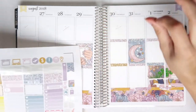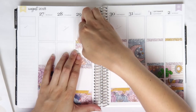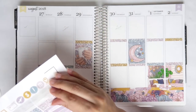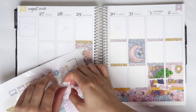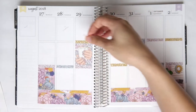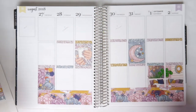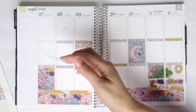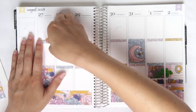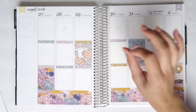That's why planner-wise I don't know what's going to happen. I'm trying to pre-plan — I already know all of the kits I'm using this month for September. But all of our stuff is going into storage, and they're actually putting us in a place to live for 30 days, so our stuff will stay in storage for 30 days. I won't have my printer or my Silhouette Cameo to cut and print stickers. That's why I say I don't know how plan-with-me's are going to go. More than likely they will be non-existent for maybe a month, which makes me really sad, but gotta do what you gotta do.